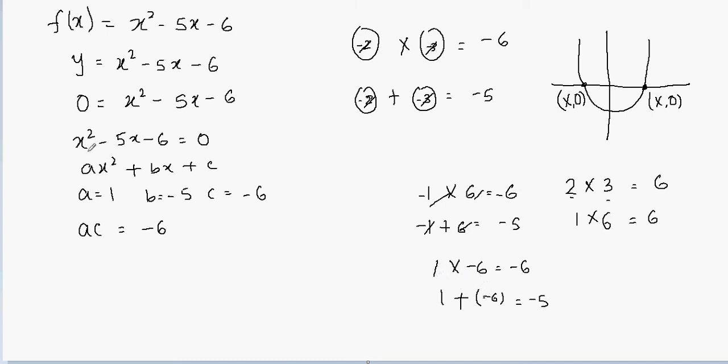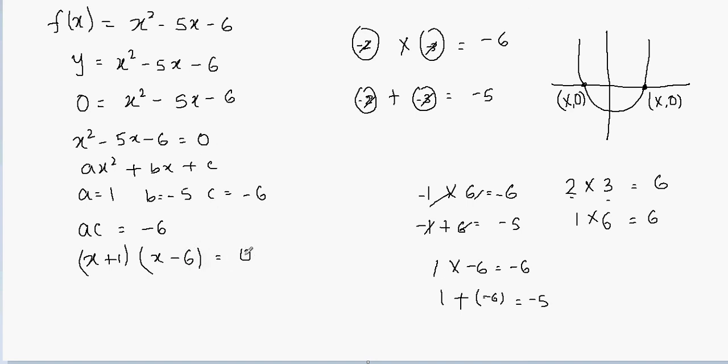So I'll write the factors as 1 and negative 6, but how do I write it? I'll write x first inside the parentheses. Since my 1 is positive, I'll write here plus 1. And then I'll close the parentheses and open the parentheses again because I have to write the other factor, x. Now this factor is negative 6. I'll write here negative 6. And then I have this thing equal to 0.